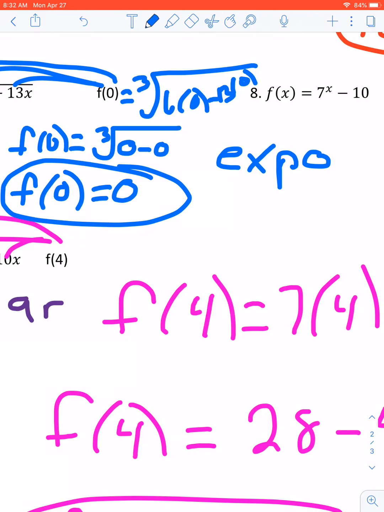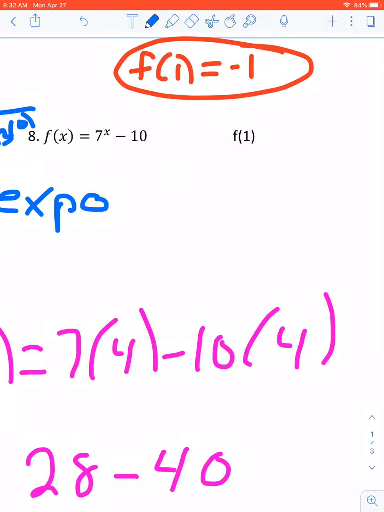And I'm done. If you want to know what your cube root button is, if you want to play with it a little bit, on the Inspire it's going to be Control caret. So on the Inspire, it's the Control button, the blue button, and the caret button. And then you can enter in a 3, arrow down, and enter a number under the radical. Okay? So let's do our last problem.